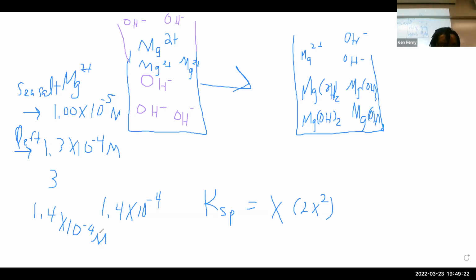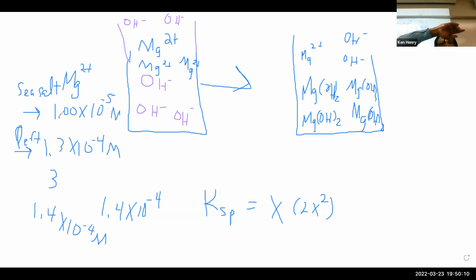Times 2, right? Okay, so now here's my thing. This value is lower than what we would have for our quantity for magnesium that would leave products, right? What was that? So right now, since it's less than that value, it's not going to favor the reactants, right? So our Q value, our Q value right now, this value here, oh, I understand what you're trying to say.